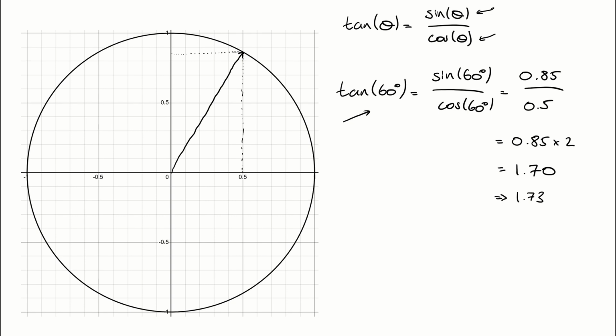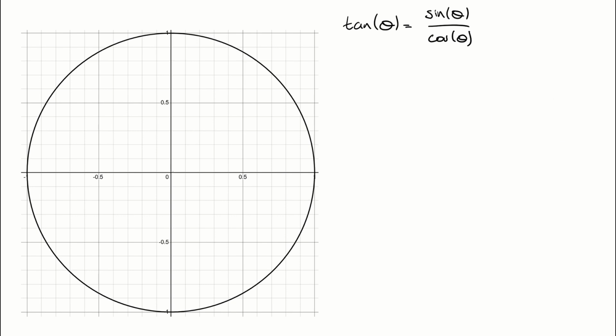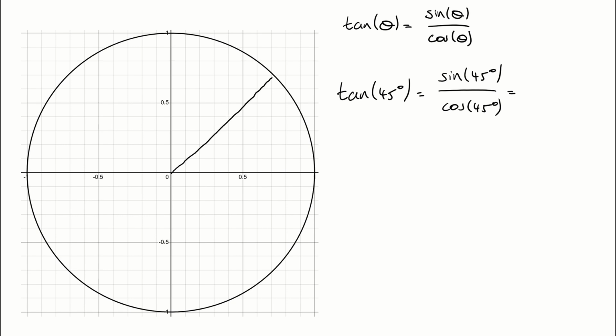If we do another one now, so what if this time we were asked to maybe estimate what tan of 45 degrees is? Okay, well, we know that this is the same as the sine of 45 degrees divided by the cosine of 45 degrees. Okay, and we can estimate both of those on the unit circle. Okay, we did that in a previous video. So if we want to do that, we're going to come out maybe somewhere around here. Okay, that would be about our 45-degree angle.